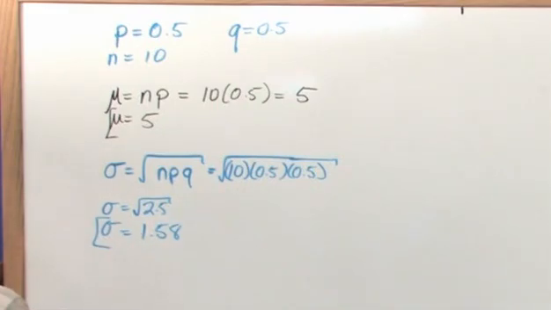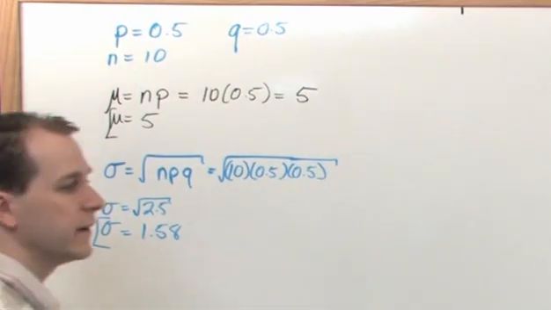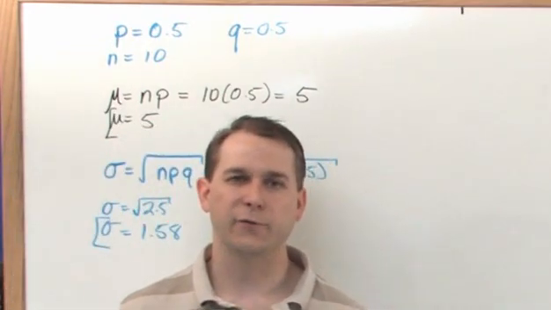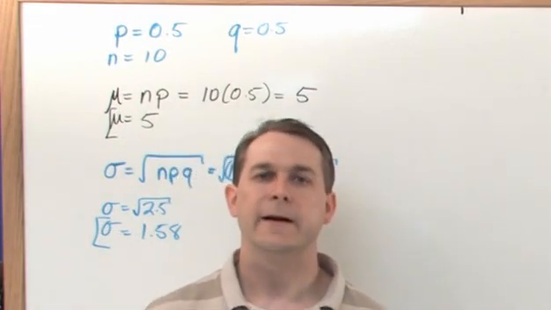And what this means is that if you guess on this test, the average number of correct answers is going to be 5, but the standard deviation is going to be 1.58. That means that, again, if you did this a whole bunch of times, 68% of the people are going to fall within plus or minus 1.58 questions right. So almost 1.5 questions, almost 2 questions you could think.